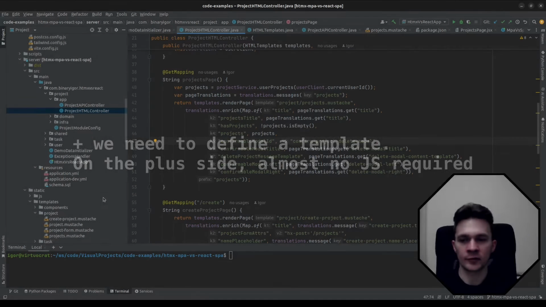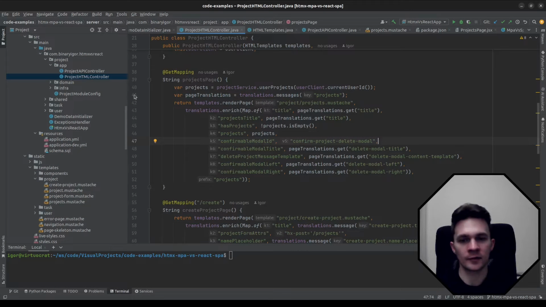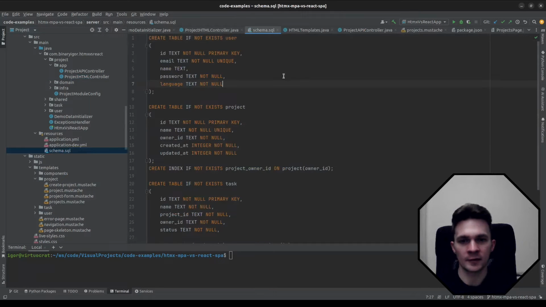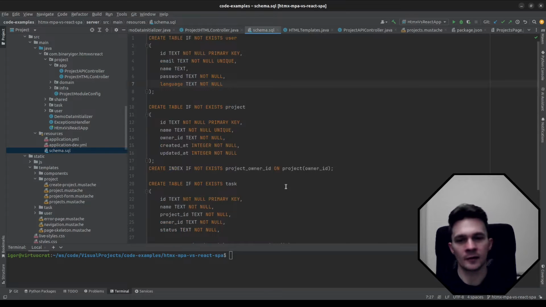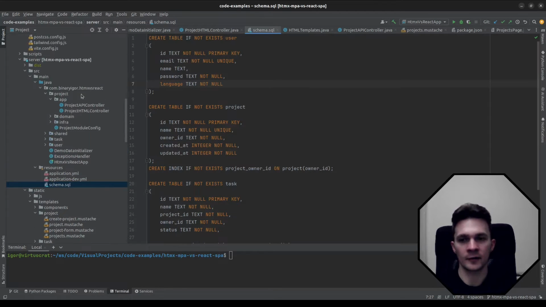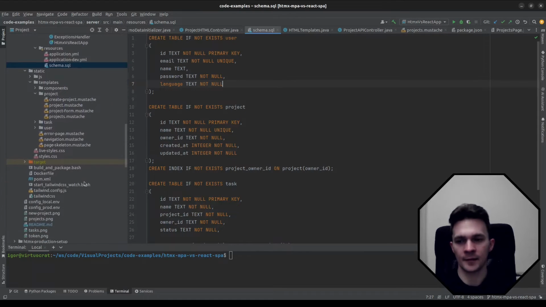Alright, but let's not focus on the code so much. Maybe one thing that can be relevant here, we have a schema, and we have the same data used by both applications, because they use the same server, but multi-page application version, it gets fully rendered HTML pages, and single page application version, it fetches JSON, but the underlying data is the same.